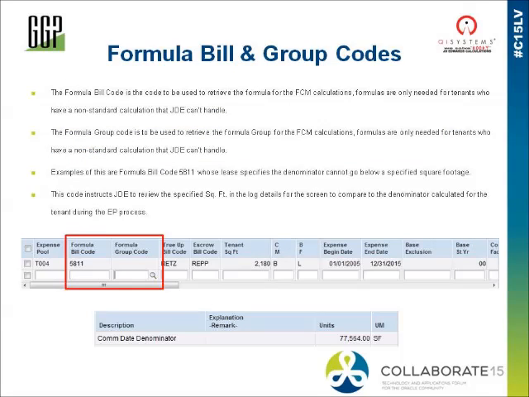So the formula group codes and bill codes, this is where we house our formulas. We build the formulas like Donnie was showing you, and then house them here on a lease by lease basis. We have about 70% of standard leases. The other 30% are just things that would not work in base JDE. So with QIS and the formulas, we're able to do the calculations. The formula codes live here, we can audit it, we can make sure that each lease has the right code or formula code. So if the lease only has one, it'll be in the formula bill code. If it has many formulas running to build the calculation, then you make it a group code.